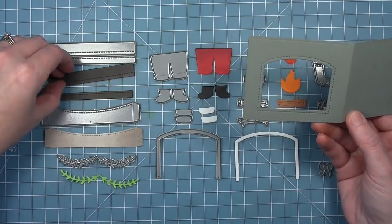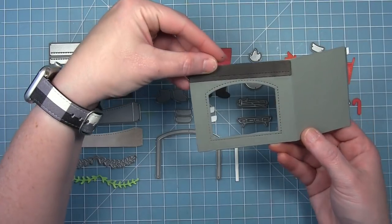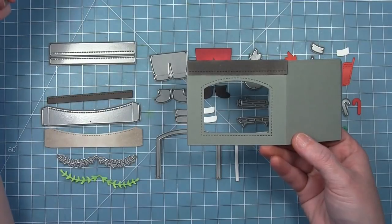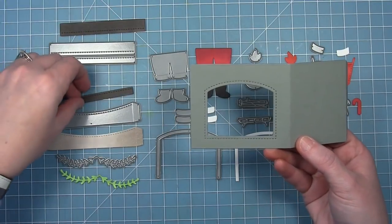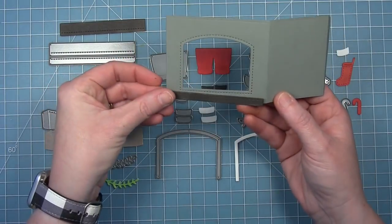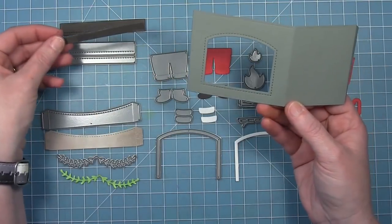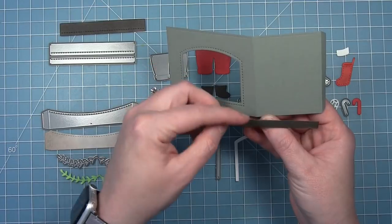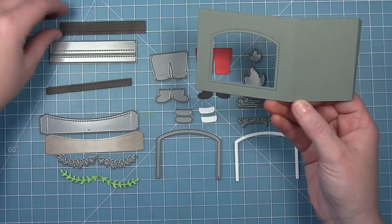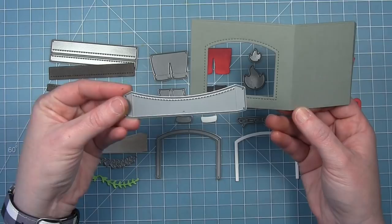It will cut these two strips here with a stitching detail. One is the mantle that goes on top. And I've just cut all these out of white and colored them with Copic so we can see them very well. So this will go on top to create a mantle, and then this smaller one can go on the bottom to create the hearth. It can also be trimmed down to go around the sides if you want to wrap the entire box with these trim pieces, which you'll see me do in the card that we create today.